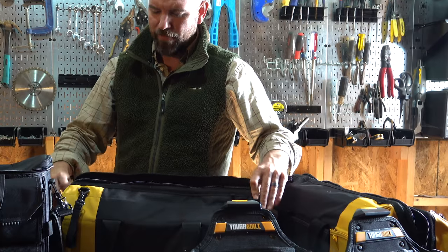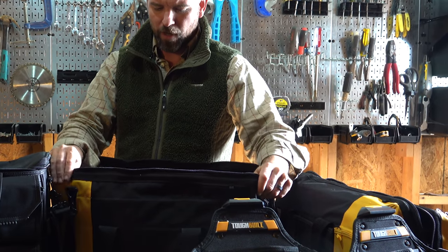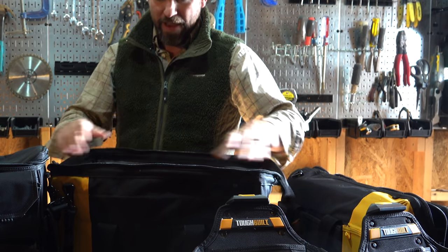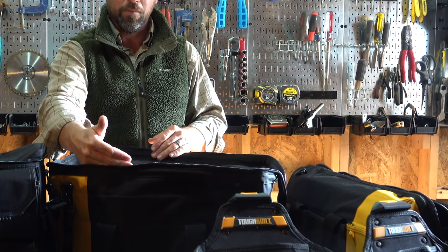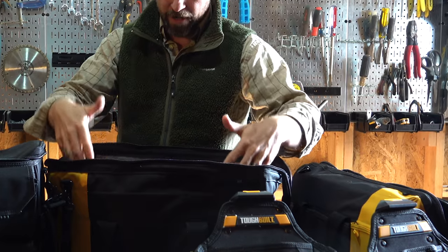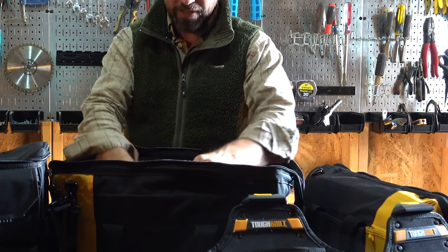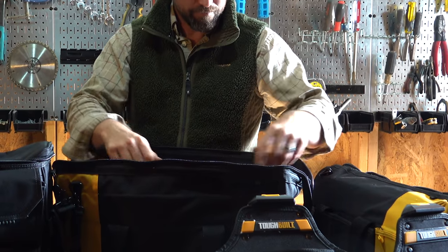And I don't know what they have around the mouth. It feels like there's a wire in there. It keeps its shape really nicely when you open it up. And it has a really wide open mouth, so you can look in there and have access. There's pockets all along lining the sides, some zipper pockets up at the top.